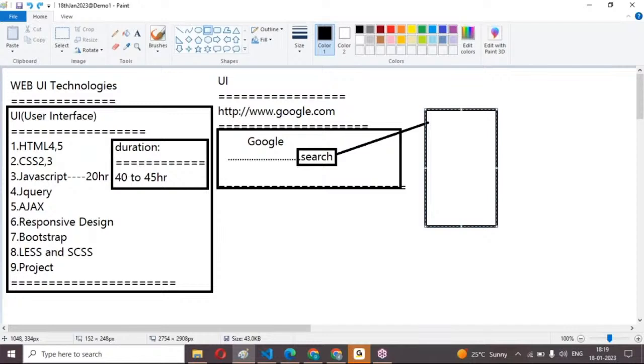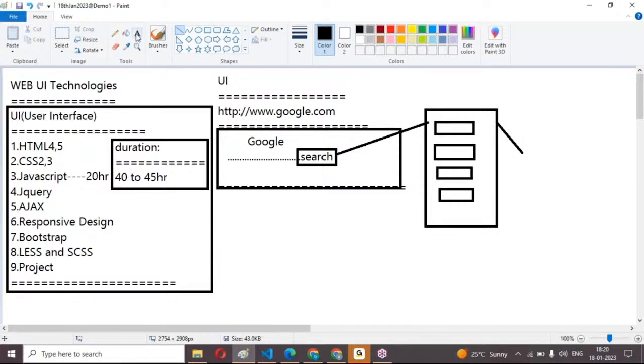What is UI? UI, here it is a user interface. When you enter any URL in the browser, you can see the home page of the application. In that home page, when you enter a username, password, or search for anything, that will go to the server page. This server page always interacts with the database. This input always goes to the database, so the database will give you the result for our application.